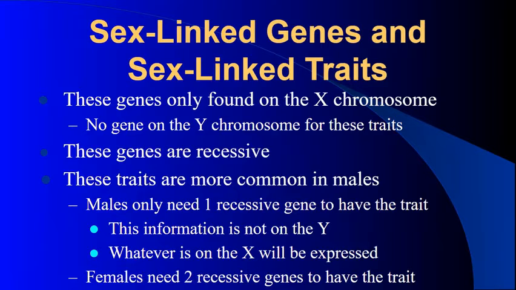These traits are more common in males. And that's because males only need one recessive gene to end up having the recessive trait, because this information's not on the Y chromosome. So whatever is on their X chromosome is what will be expressed. So if they've got a recessive on that X chromosome, they are going to show the recessive trait.